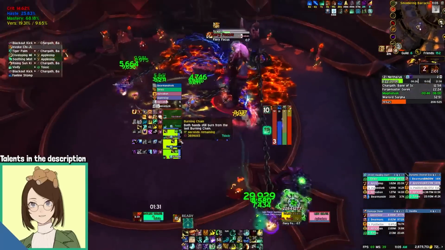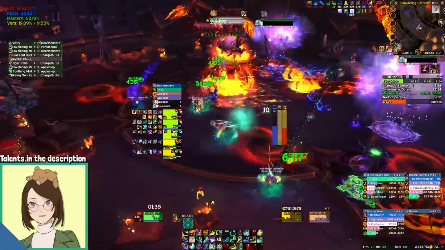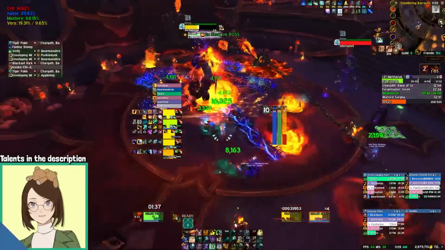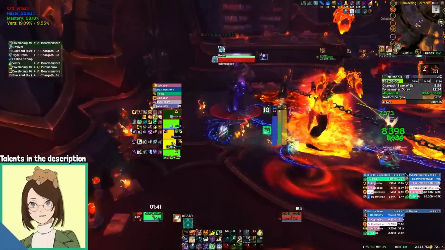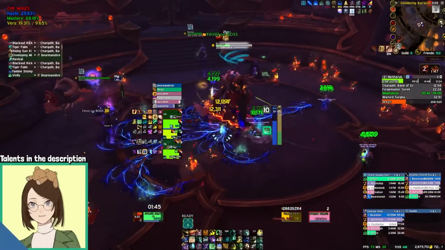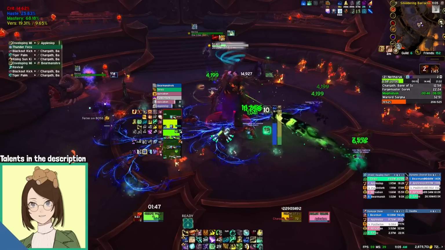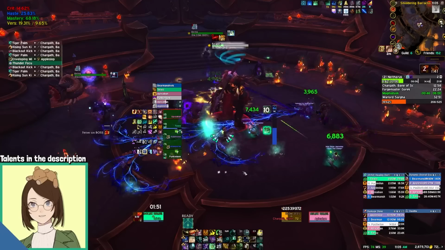So the big issue with this boss isn't necessarily that it's difficult to heal, but more that it's difficult to figure out what to do and what not to do when it comes to how the boss actually functions, whether or not it's an intended interaction or not, I don't know. But it is just something to be aware of for this fight. Shaohao's and Chi-Ji should cover every intermission. You also have access to all your defensives, healthstone, and Cocoon.